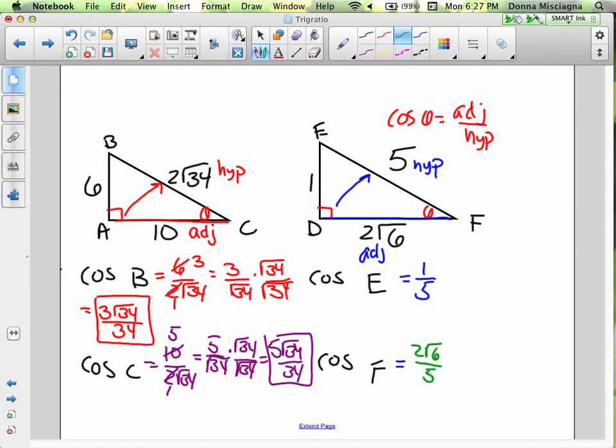No reducing here, but we do need to rationalize. So we'll, what am I saying? We don't need to rationalize. I just looked way too quickly. I was just expecting to rationalize. We're done, right? Because the radical's in the numerator. We don't care about that. We just don't want it in the denominator, right? So we're done. This problem is done. 2 square roots of 6 over 5. That's in reduced form. I was just in a rationalizing mood. Well, I'll get to rationalize, I'm sure, maybe in another problem.